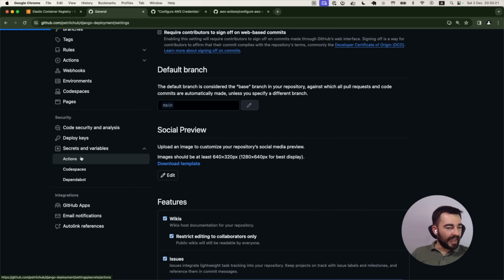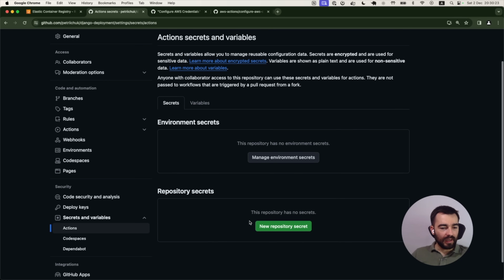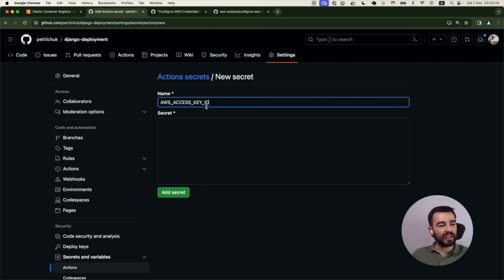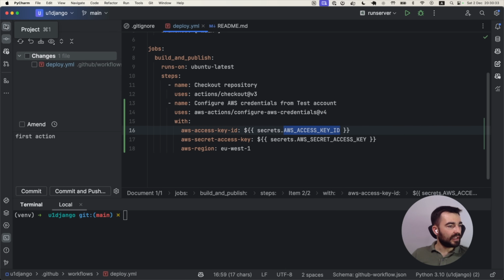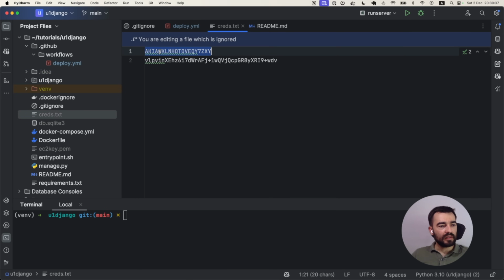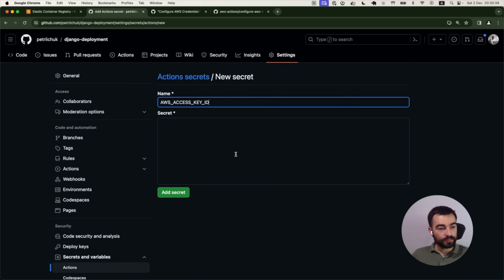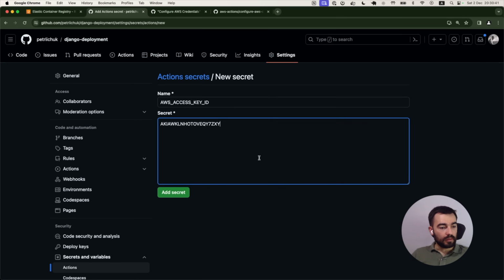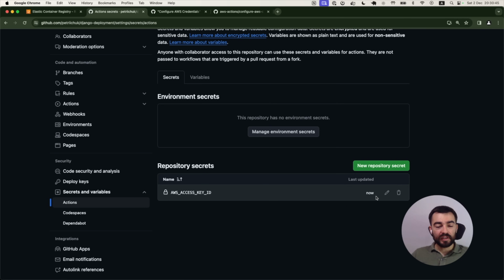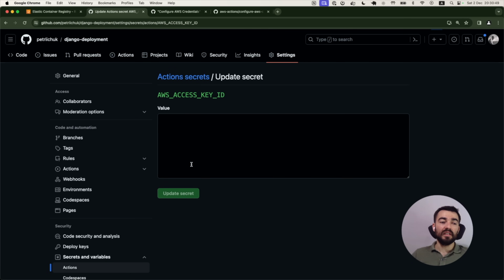If it is not up to date, I will just remove that video and create another one. So let's go to actions, and actually let's use repository secrets. Let's create one. Let's put our key, and let's go to our credentials here and use the exact key. So here we go, let's add it, and as you can see, there is this key, but you cannot see it.